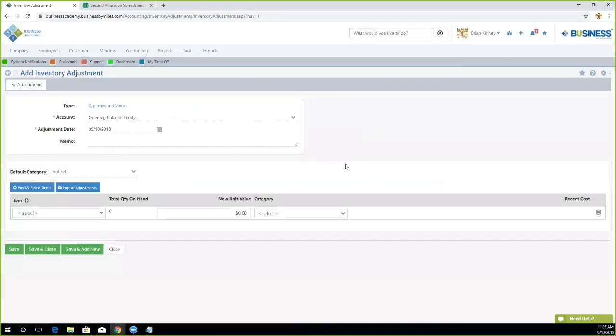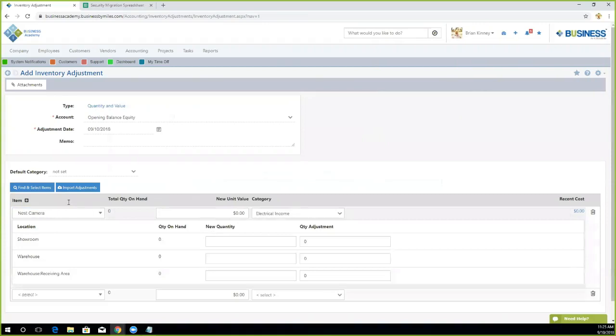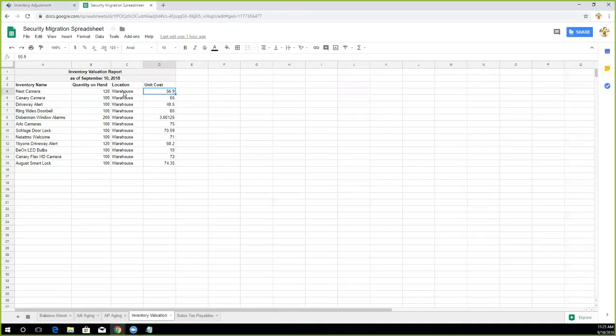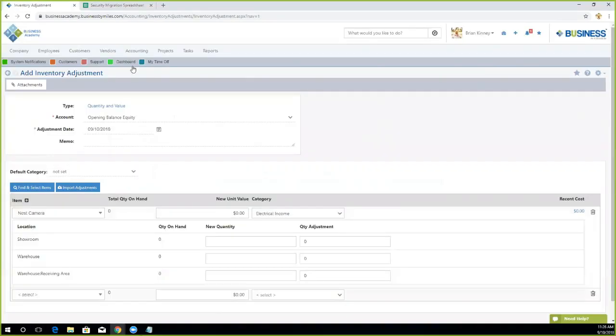Now to demonstrate what this looks like in business, we'll just choose our item. So this was the Nest camera. So now as we choose our inventory item, our inventory locations drop down below. Now if we go back to our inventory valuation sheet, we can see this is in the warehouse.